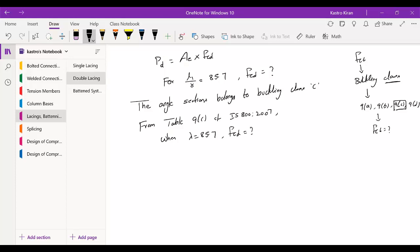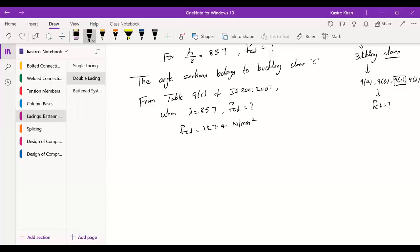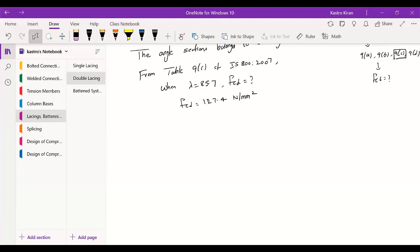Now, I want you to open IS 800-2007, refer to table 9C, and find out the value of FCD when lambda equals 85.7. So let me share the code book so that you can see. Meanwhile, if you have the code book, please open it and check it out. So this is how you are going to find out the value of FCD by using table 9C.